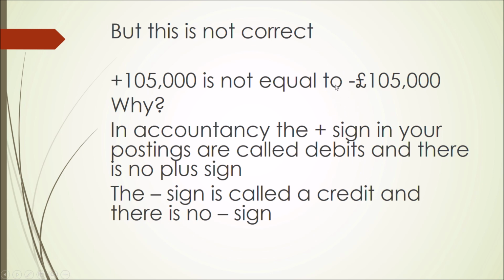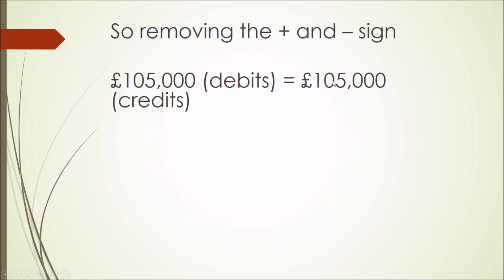So even all the postings that were put in there, there was no minus sign. It's called the figure with a credit next to it. It's really a minus sign in there, but in terms of how it was set out in accountancy, back in the 15th century, it was called credit. So there wasn't a minus sign. The plus and minus signs came in there, but the number line was invented in the 19th century.